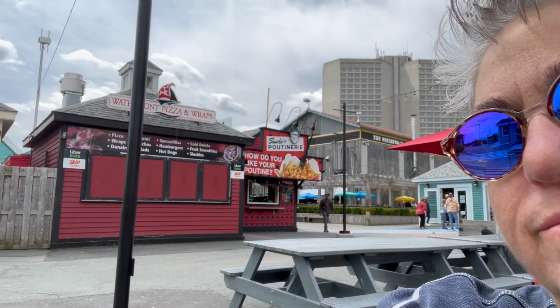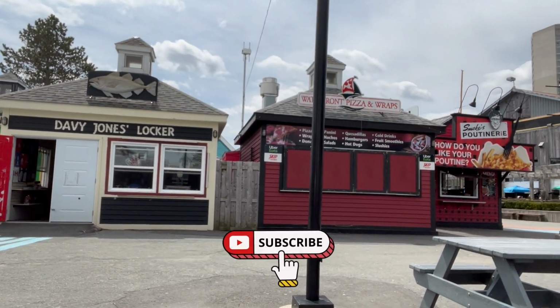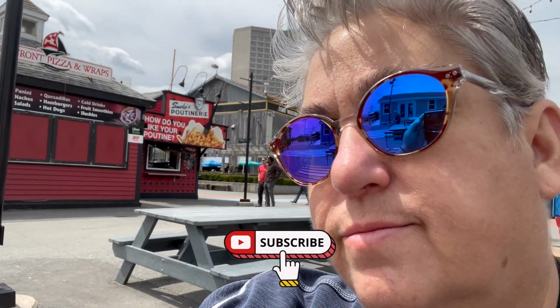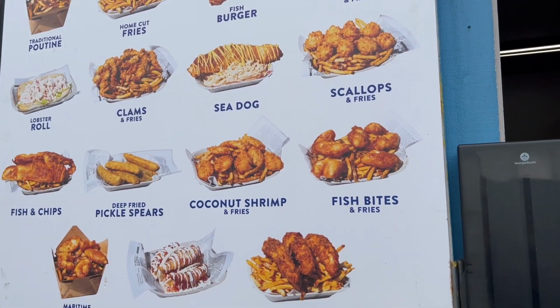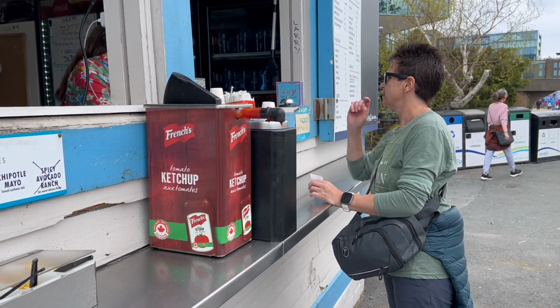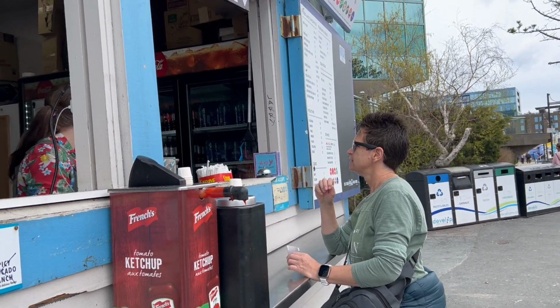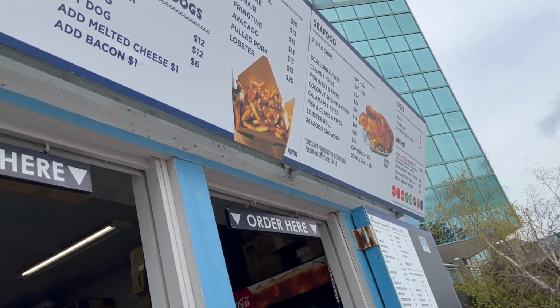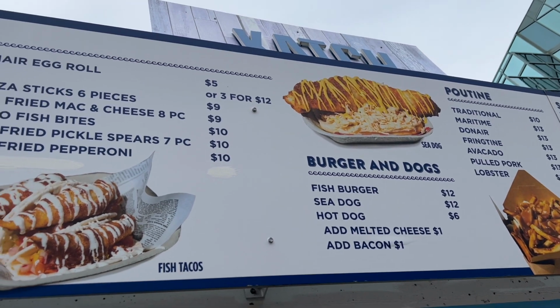By this point in time, we were getting a bit peckish, so there's a little eating area, like a food hall, little shacks. We were still early season, so not so many of them were open, but we wanted to try a thing called a donair, which apparently is the thing to try in this area. So I found a little shack here, and they had a spring roll donair, so I figured for $5 that was a good try. So we purchased it, and then we wandered over to find a little place where we could actually eat it.